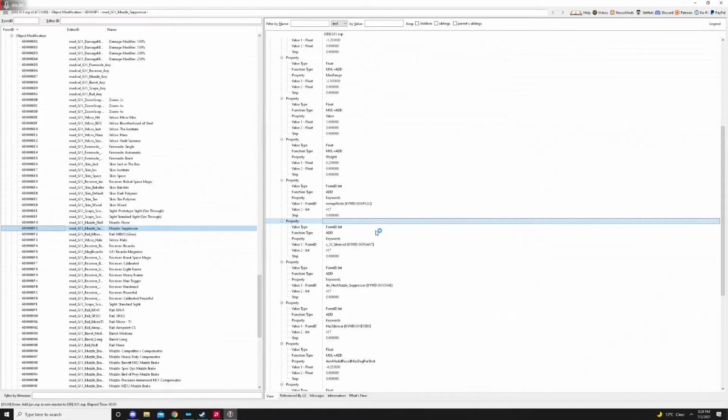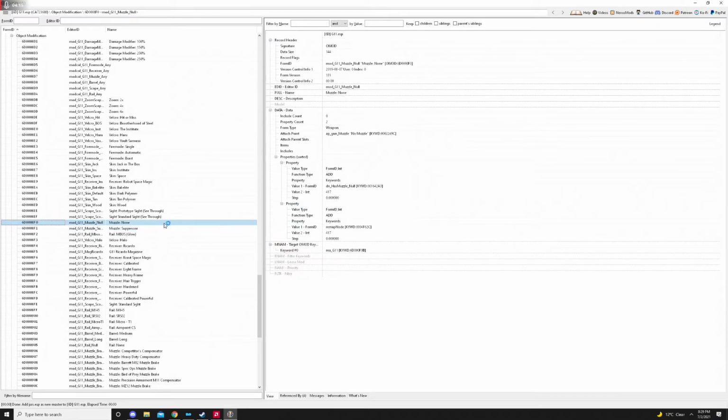Now, a few mods that I know of will also change the sound on other attachments. Some muzzles I've seen, I believe the G3 by subleader, I believe the muzzle brakes will change the sound. Weapons that usually do ammo conversions will change the sound. So if you added the keyword to the base weapon, and you go in the game and shoot it and it sounds the same, you probably have an attachment that's changing the sound keyword. So take note of whatever attachments you have installed, open it up in xEdit and take a look, right?